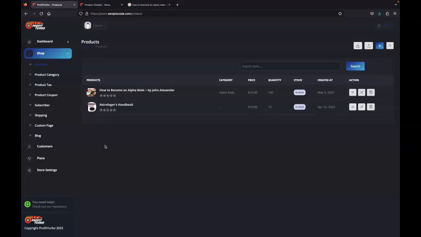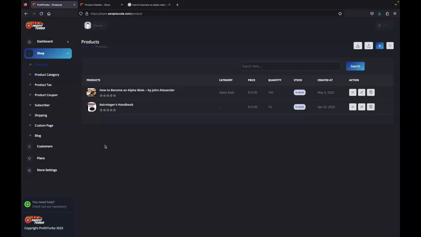So ProfitTurbo gives you access to a virtually unlimited pool of ebooks that you can immediately import from ProfitTurbo directly, no need to download anything. It allows you to add any type of products, be it offline, built-in eBooks, or anything else you want, so it doesn't restrict you to anything. You have unlimited categories and unlimited modification possibilities for ProfitTurbo stores. You can add your own custom domain or use a subdomain for ProfitTurbo.